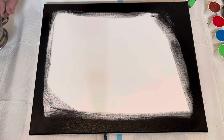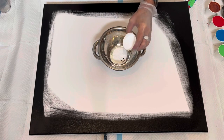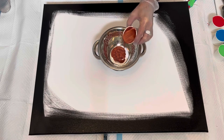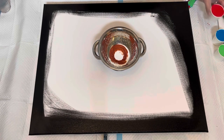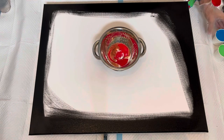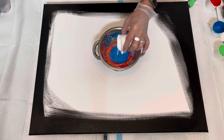Okay, here we are, jazz hands galore. So let's get started. Here's my colander. It's my small colander that I am going to use today. I start with some white. Remember, I use white on the bottom to help brighten up the colors. There's the coppery mix. So I'm sort of following the color wheel, sort of orangish with the red, and then put a little bit of blue, and then some white in between the blue and the green.